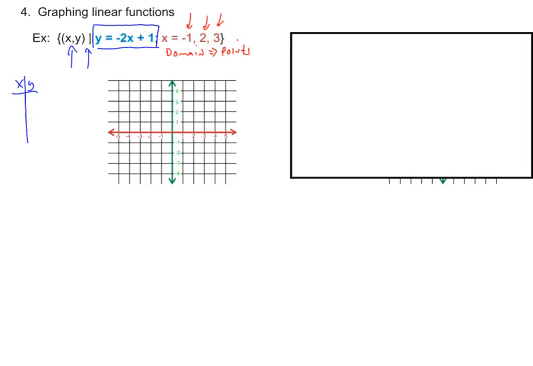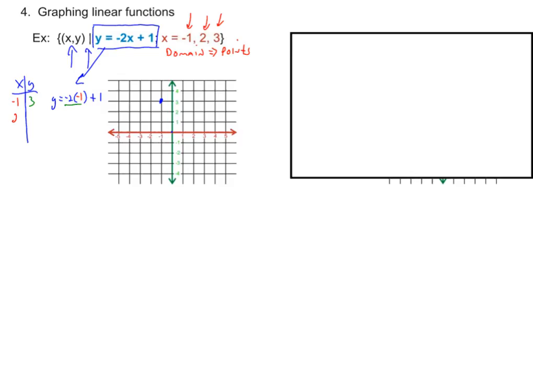First off, I need to use guy -1. And remember, you're just putting it into the function. Y equals -2 times my x plus 1. And what is my x value? A -1. So, -2 times a -1, doing right here, is a +2. +2 plus 1 is a +3. And I get the point -1, 3. Let me graph it. From the origin, go 1 left and go up 3. Right there. And there's that point.